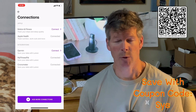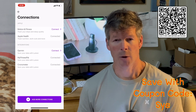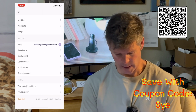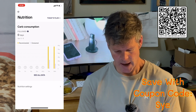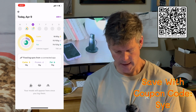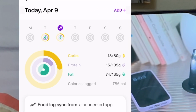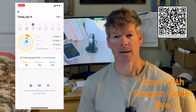And then you should be able to see the data that comes from Apple Health through MyFitnessPal, or Google Fit through MyFitnessPal, inside Lumen. And I'll go ahead and show you now where to find that in Lumen. So from your menu in the right hand corner, you click on Nutrition, and then you say See All Data. And then you can see the days here. You can see that for today, it shows me how many carbs I've had, how much fat I've had, and how much protein I've had. And then I can go to yesterday and I can see that as well. That's all there is to it.